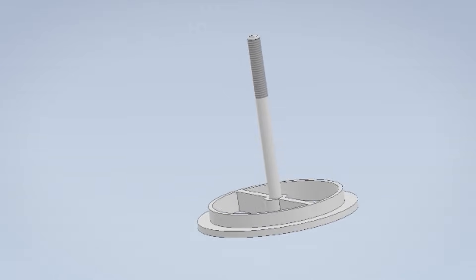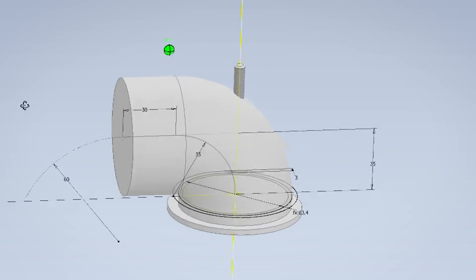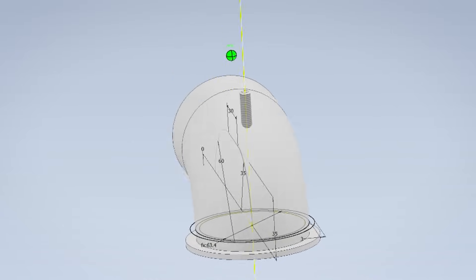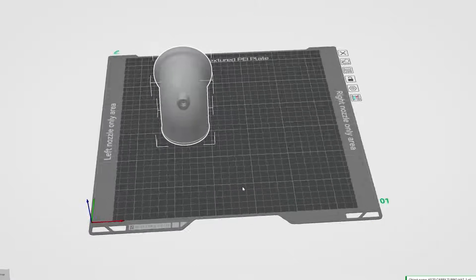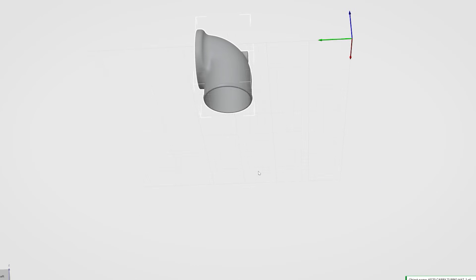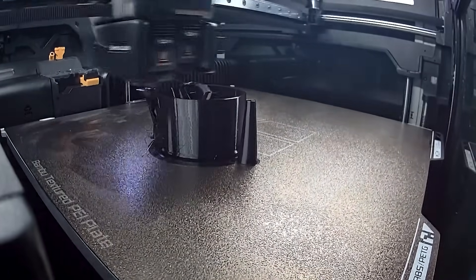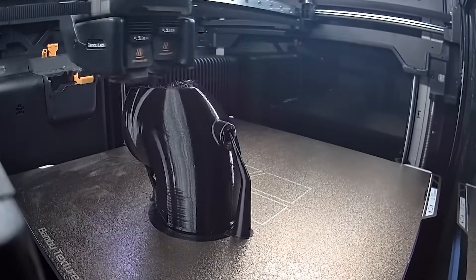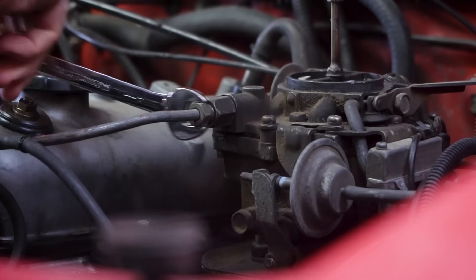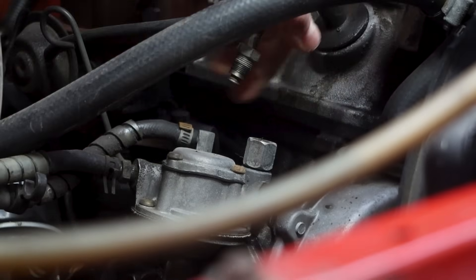I want to sweep a path the same size as the inlet, which is 63mm or 2.5 inches. I'm also going to need a way to secure the hat to the carby and I'll do that via the pre-existing stud here, so let's make a boss to secure the nut to. We're also going to need a way to seal the carby — it seems that a lot of OEM kits use flat gaskets. I'm assuming this is mostly to save time on machining because I think an o-ring would be better and simpler in application. Considering I'm 3D printing, that's pretty simple to add. While it's printing we'll push on with pulling the rest of these manifolds off the car.